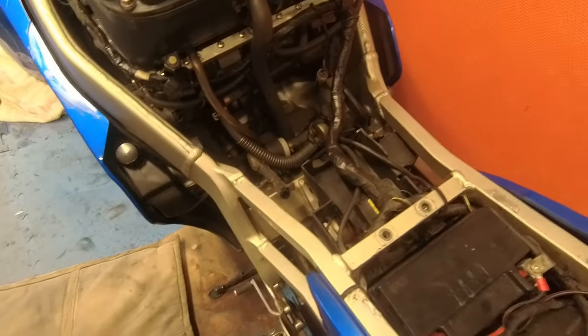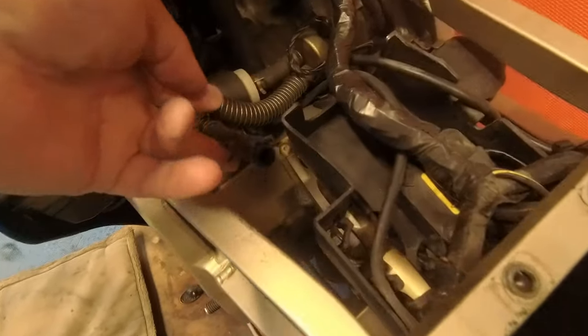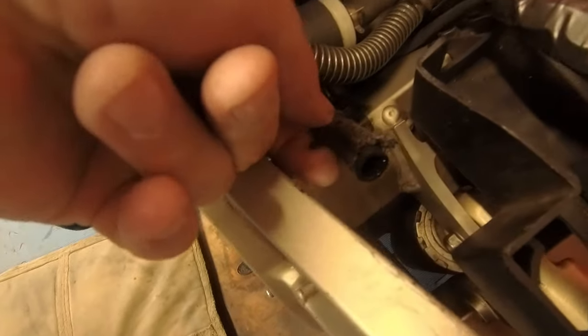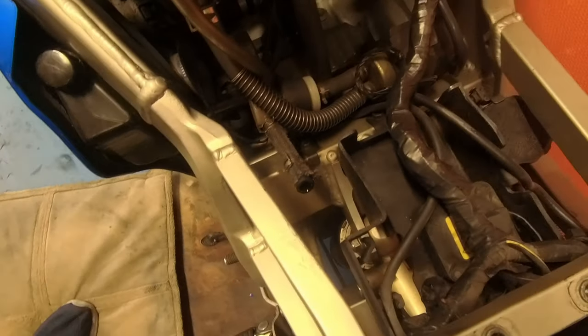Now, I'm not going to go through every single part of this, but you get the idea anyway. So that's the tank off. Fuel hose just there. It's quite a new one, that. Put it on only about a month ago. These clips are a pain in the backside, but you'll get it off, no problem. Just remember to turn your tap off first.